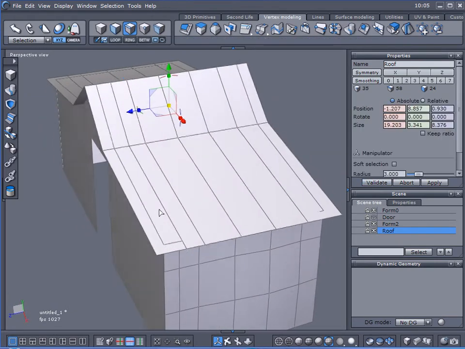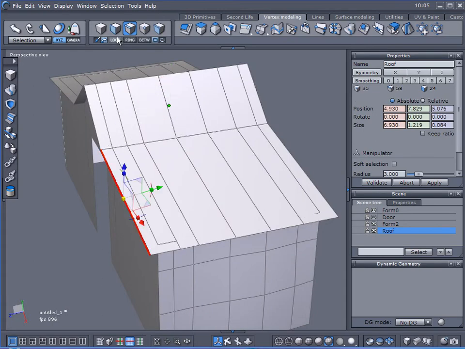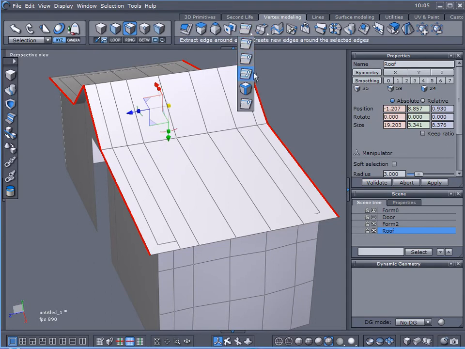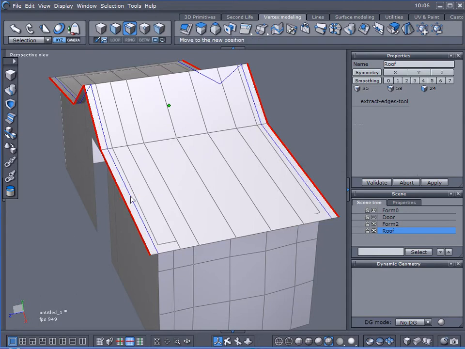That'll work. And I will click there, loop that, click there, loop that, and I'm going to create a couple extra edges here on the side. So what do I want? I want this one to bring these edges in just a bit.